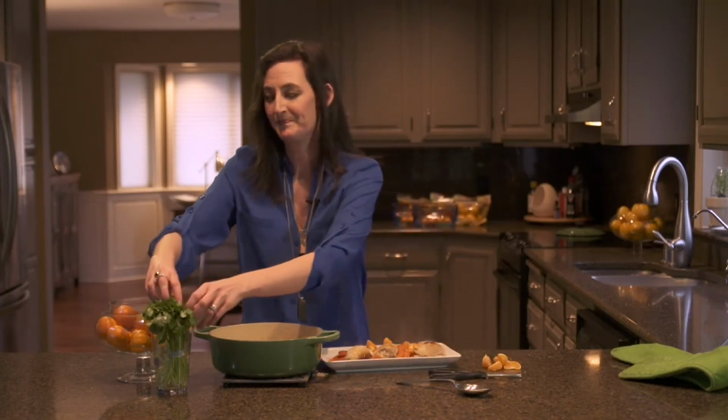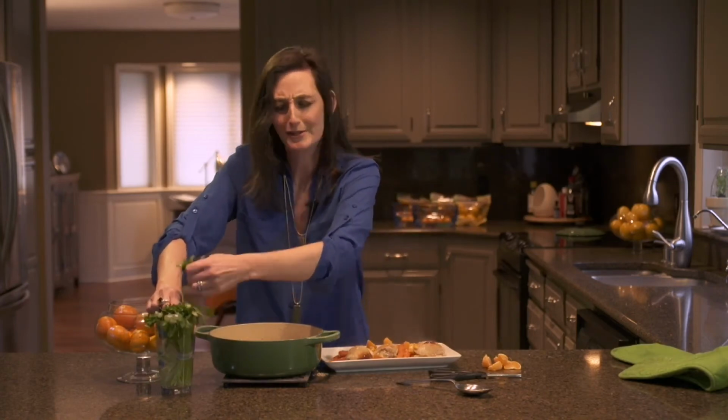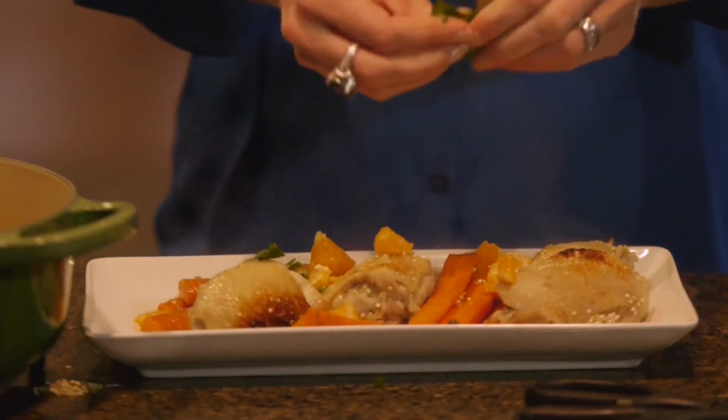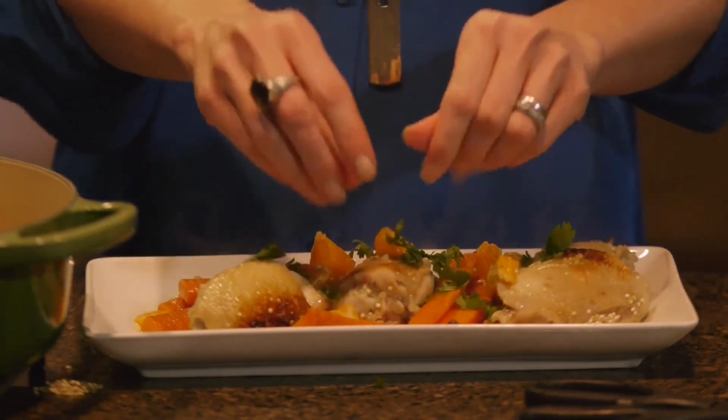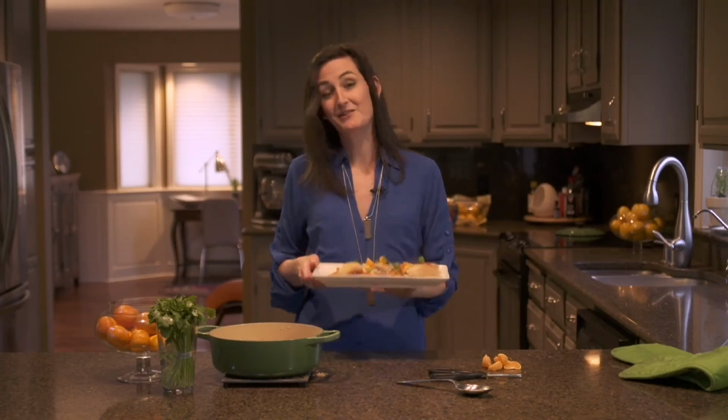Just a little dab will do ya. We don't want to over clementine if that's even possible. A few sprigs of coriander or cilantro over the top. And you've got a one-pot dish.